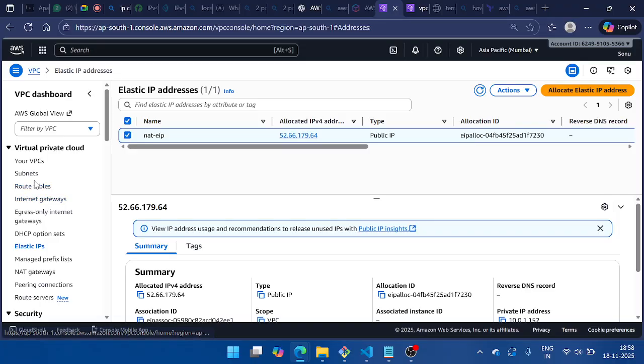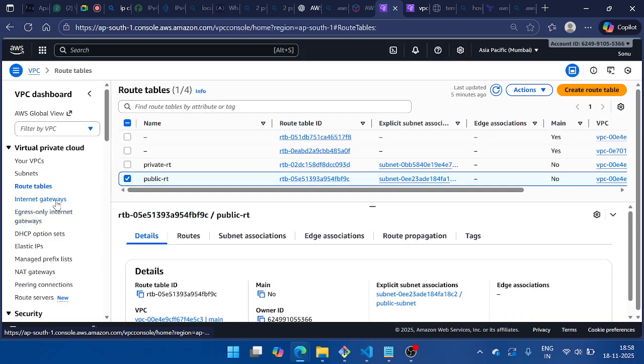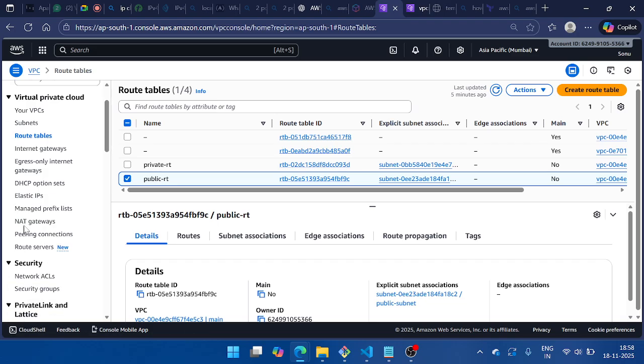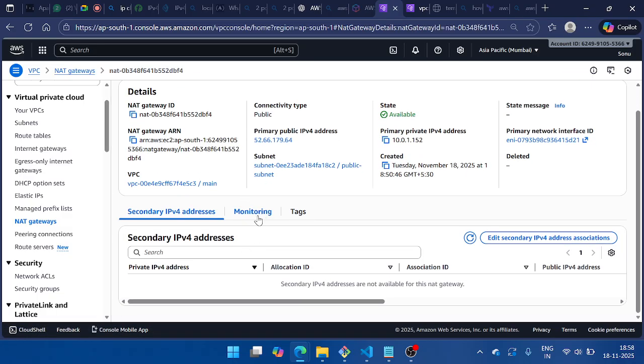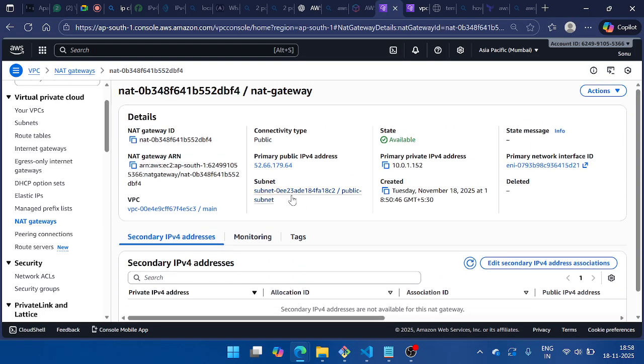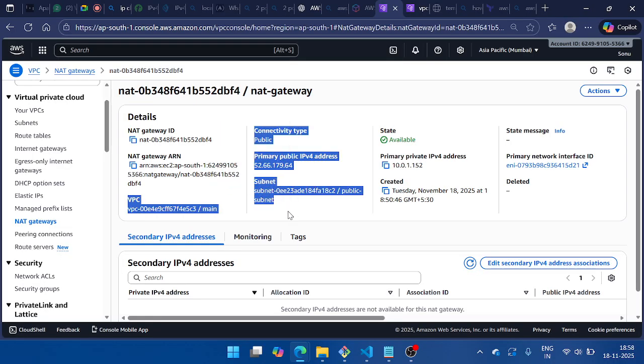But while creating the NAT gateway, we need to attach it. We have the NAT gateway as well. While creating the NAT gateway, we need to attach it to the public subnet. We created the NAT gateway under the public subnet only.